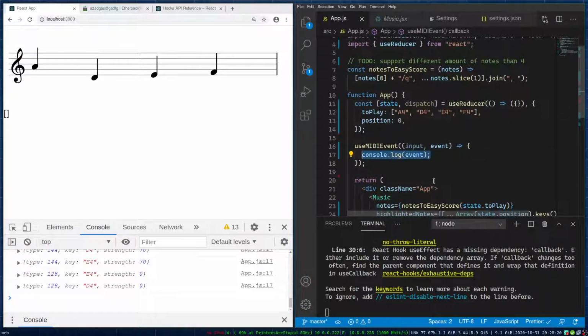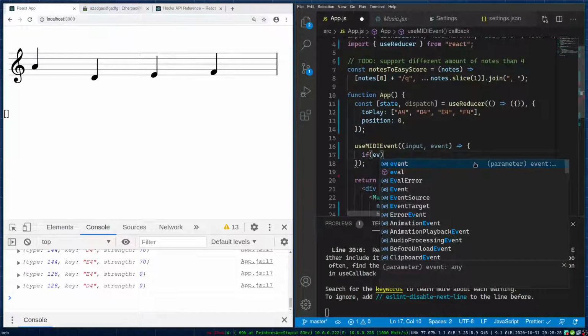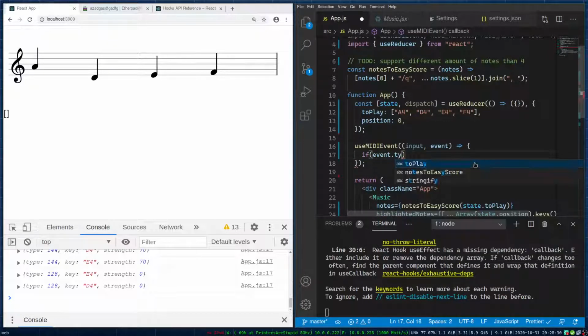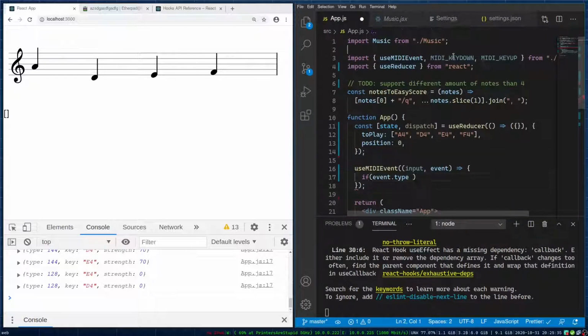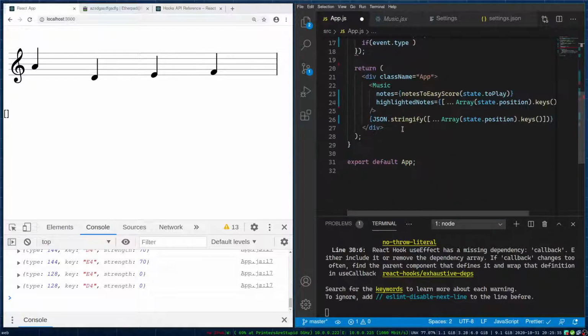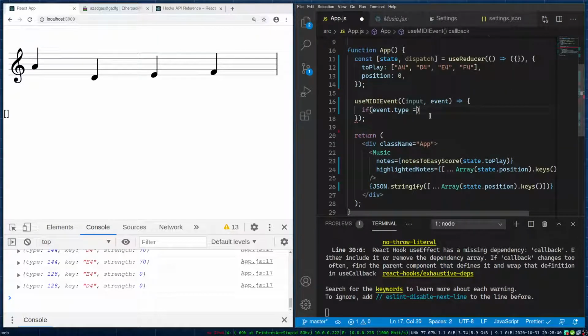So we can do the following. We can compare the event type to the MIDI key down constant from the MIDI.js module.